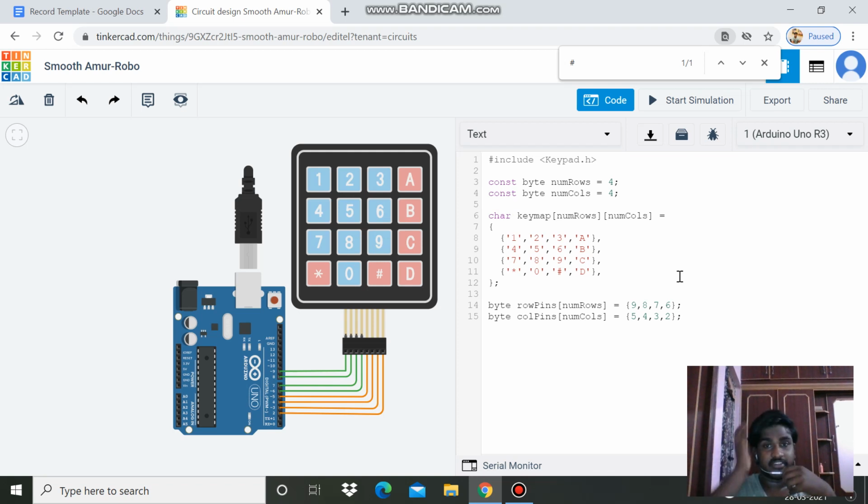Okay. Now I have mentioned all the Arduino pins we have connected. Next I'm going to give an instance for the keypad: Keypad myKeypad is equal to Keypad, makeKeymap of the key map.